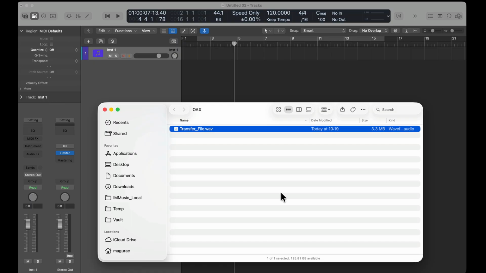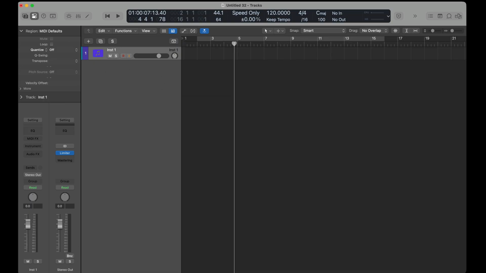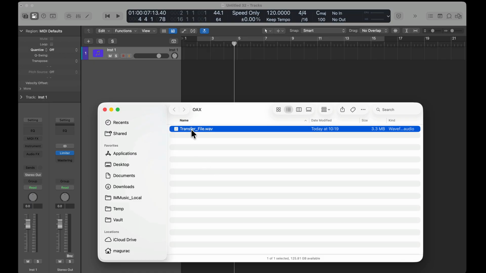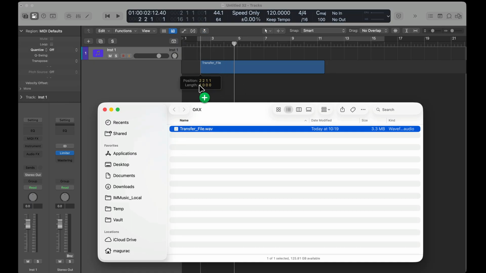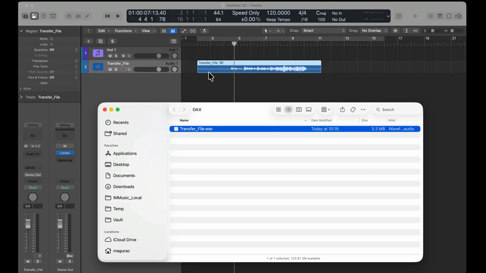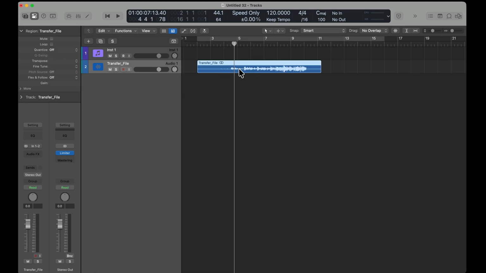All right, so again, you're not going to see exactly the same windows depending on if you're a PC or a Mac and whatever DAW you're using. In my case, it's Logic Pro. Here it is in the background. And right here is OAX right up here. That's the name of the USB drive. And here's the name of that file that we recorded over on our Sonic. So if I simply click on this right here and, oops, easier said than done, and drag and drop it. Let's go up here to measure 2. There you go. The file is now available in Logic Pro.